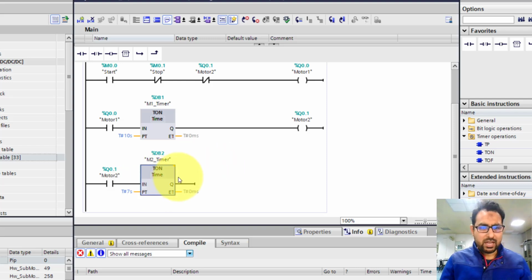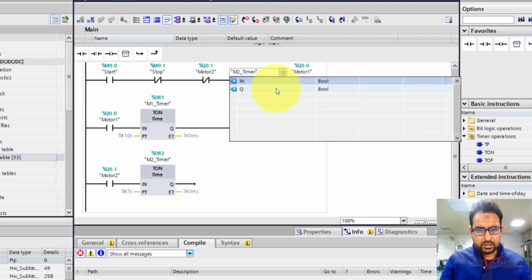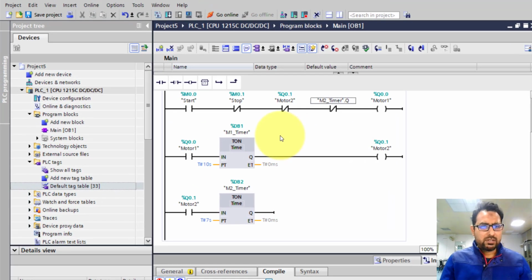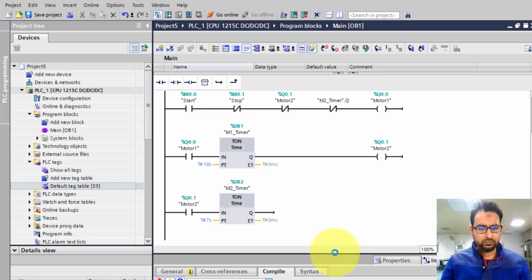So once this timer has done timing, I need the motors to start the sequence again. That is, motor 1 should start again, or if the start switch is off, then everything will obviously stop. So I can use the Q bit of this timer over here. It is M2 timer and its Q bit. So I hope this program works fine, but if it has some errors, we can rectify it later on. So that's it for this ladder diagram. I can compile it by going over here and clicking on compile. Okay, so there are no errors or warnings, so we are good to go.